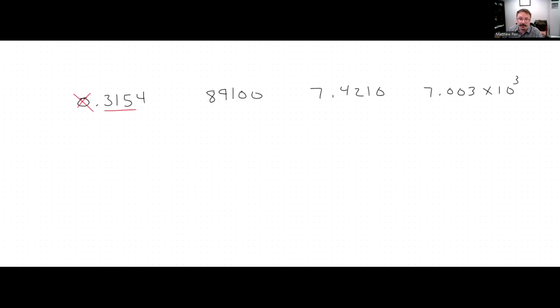That would have 4 significant figures. This has 5 values, but those last 2 are what we would call ambiguous. Ideally, we would put a decimal in here somewhere to make them non-ambiguous, or rewrite them in scientific notation, which again would include a decimal. But we'd really say 3 sig figs or maybe ambiguous.